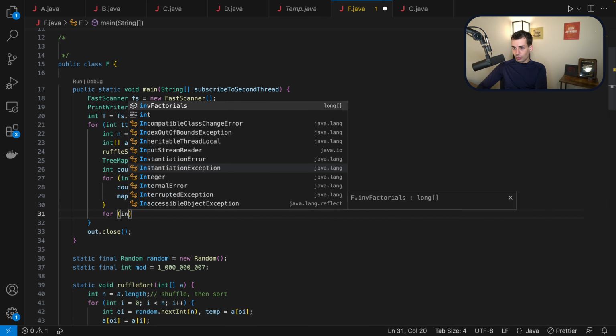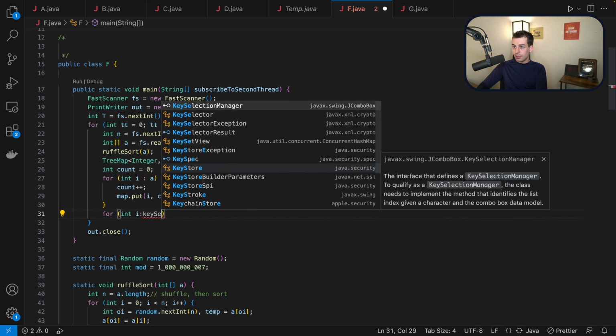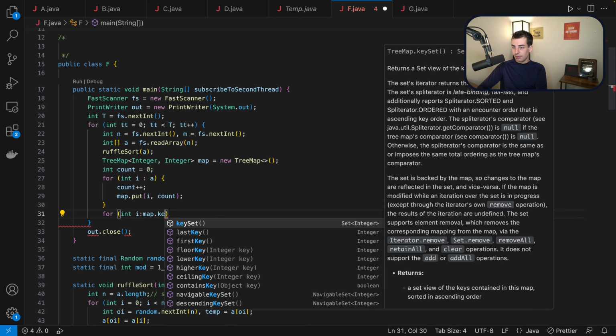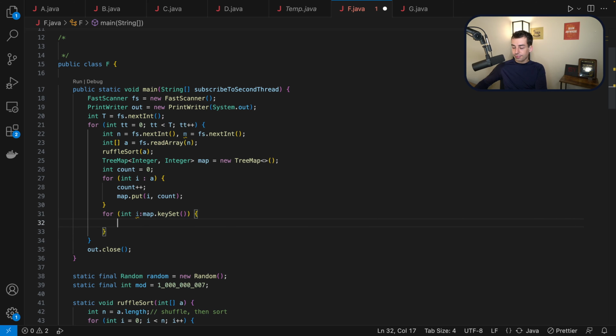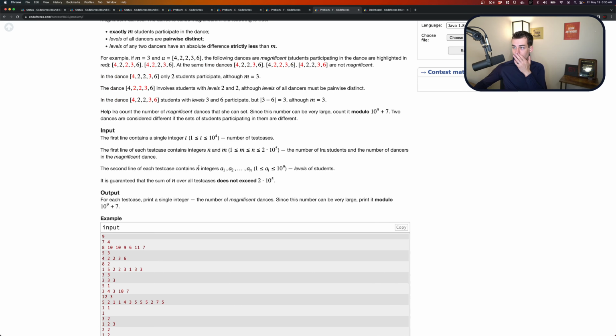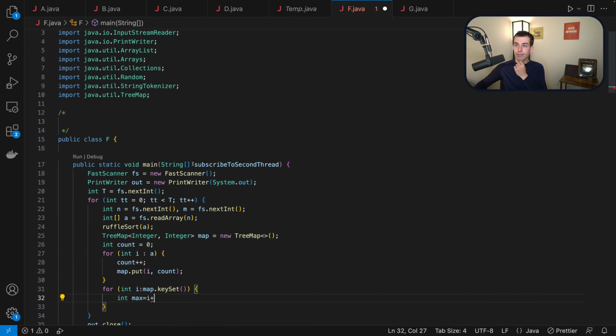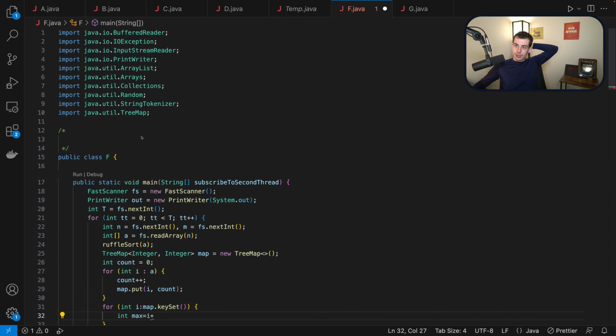And then for int i in map.keySet, so int max would be i plus... we need to choose at least one of these current things. It's a bit tricky, okay. Because if we don't pick any, we would double count. Okay.